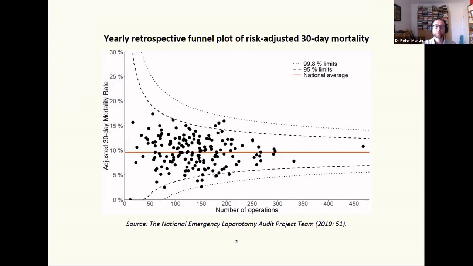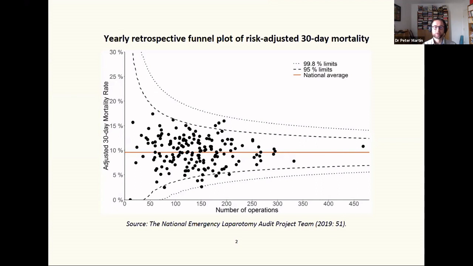As you might know, there's a formal outlier policy that NELA is required to implement by its funder, HQIP, to notify hospitals that exceed these control limits that they seem to have an unusually high mortality rate. Hospitals then get the opportunity to respond to that and potentially even to amend aspects of the data if one of the problems was the data not being correct, for example.